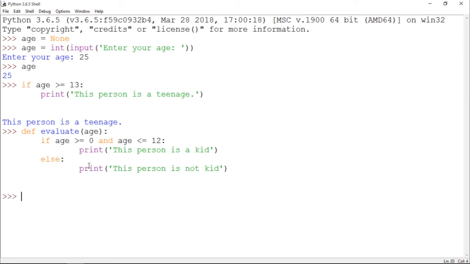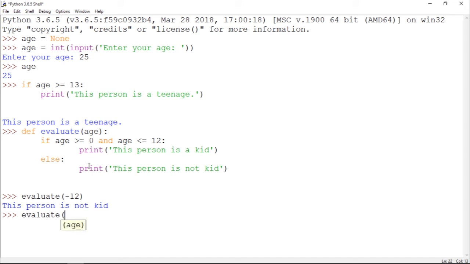If you pass any number, for instance minus 12, this person is not a kid because we actually have a bug. We do not have people with a negative age, but I'm going to correct that later.